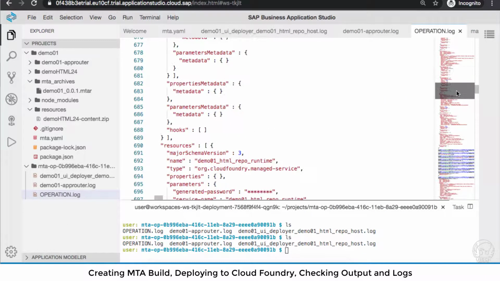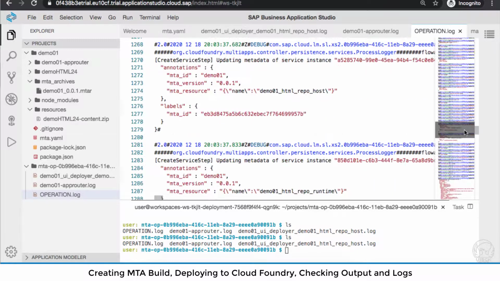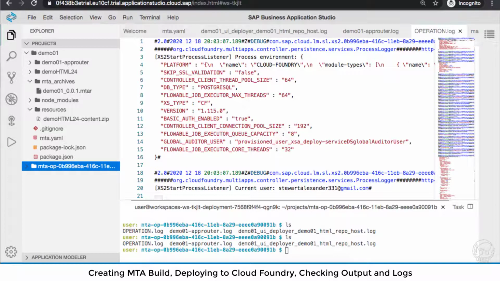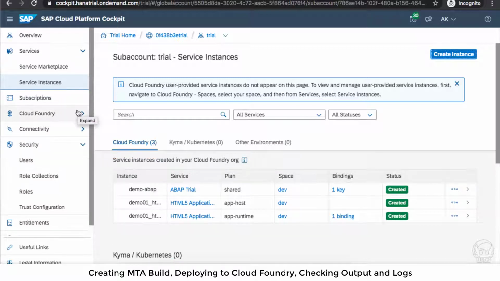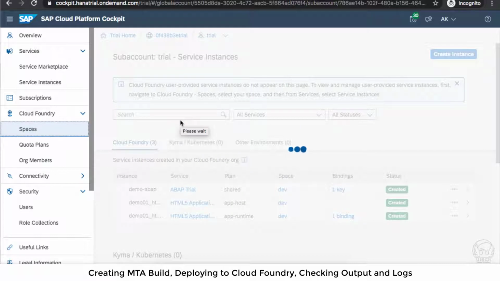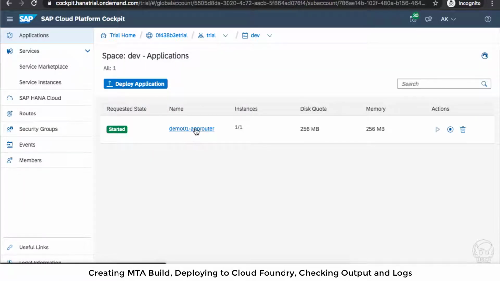So logs are quite important when you find some error or you're having some error, and also for understanding what actually goes on inside. And now the final thing is to see these logs from the application itself, from the Cloud Foundry. So I can go into my trial instance, which I'm already in. What I'm searching for is my space here, Cloud Foundry in space, and I will have a dev space, and inside that dev space I can see my application here.